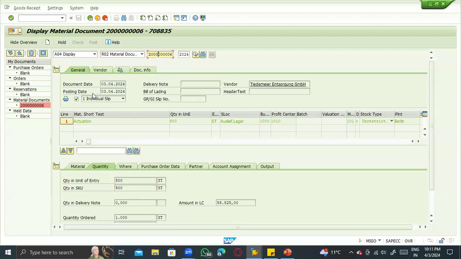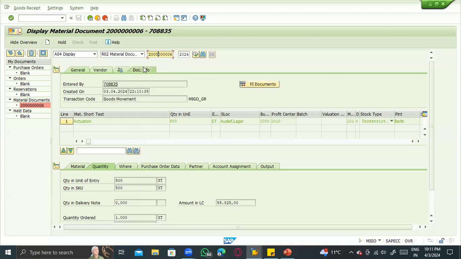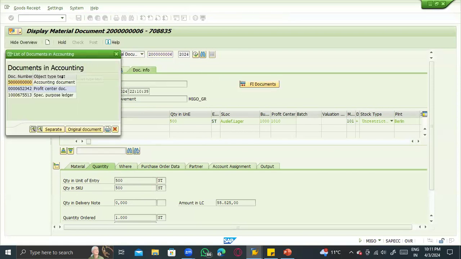But again, this is connected to finance because we have to inform that this valuated stock we received has this value, and this is what we have to clear to the vendor. You can see that in the document info. Go to FI document. Here the FI document will be created.